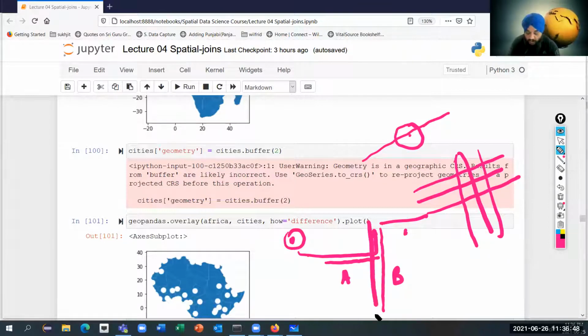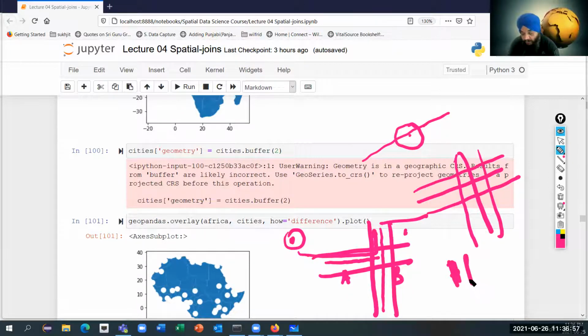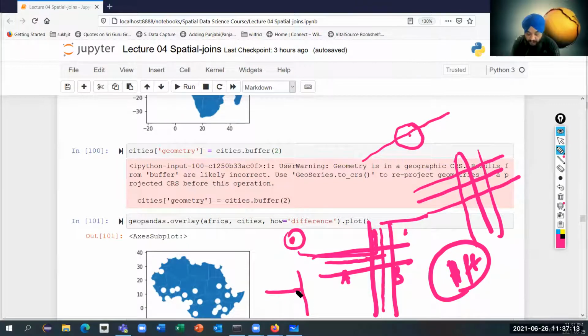So we run the operation. Normally, when we have a data set, we buffer, we set a limit of, let us suppose, 1 foot, that if there is another road within 1 foot of the main road, then we will snap these together. This is called snapping. So these two roads would be snapped together if the distance is very minute, and we call that mapping errors. And the same is happening here.